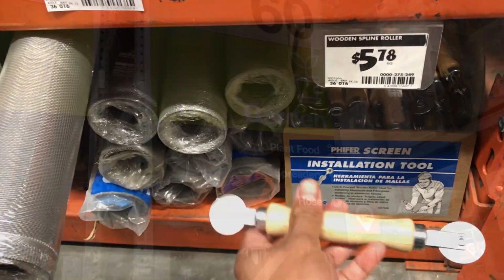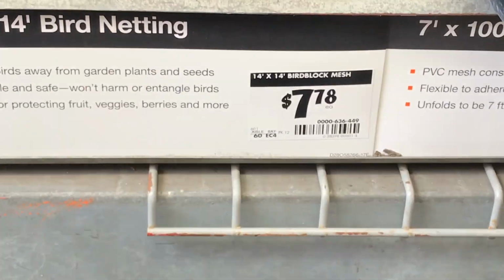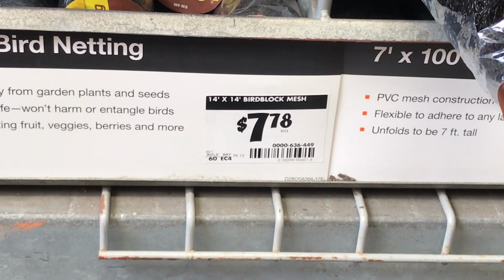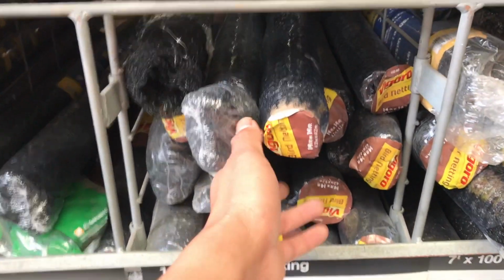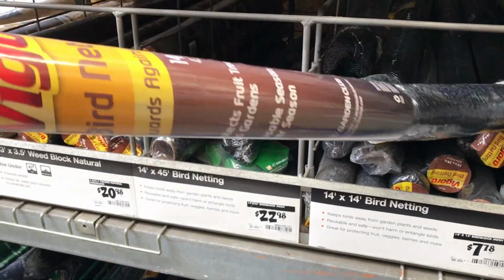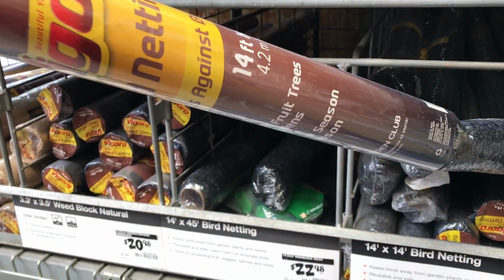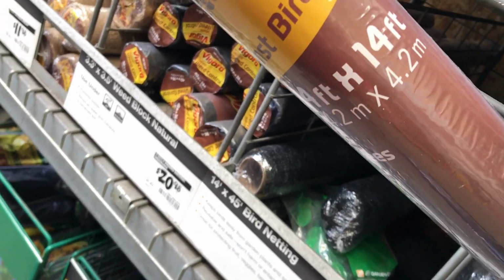It will be needed. Next, head to the garden section to grab some bird netting for the screen mesh. You can go on bulk resupply and purchase the 1/4-inch black netting that is 3 by 7 feet for $11.99 plus shipping, but I find bird netting more affordable at around $7, and it is 14 by 14 feet, so you get more material to work with.